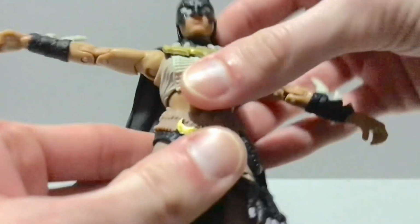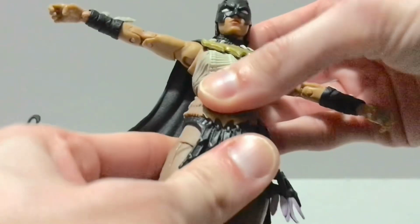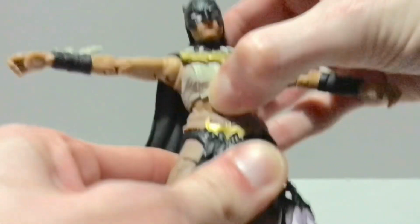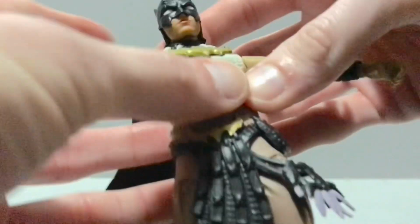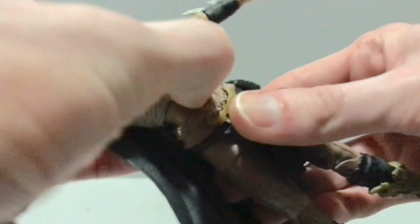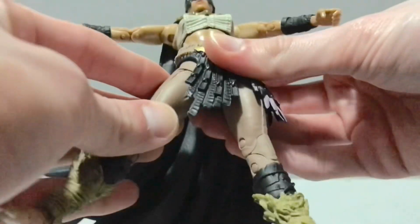But you're mostly getting a lot of your action out of the waist there. The waist is very, very mobile on this figure. A little bit more so than the classic style Wonder Woman. So, very interesting there. She can kick out to the side a little bit.